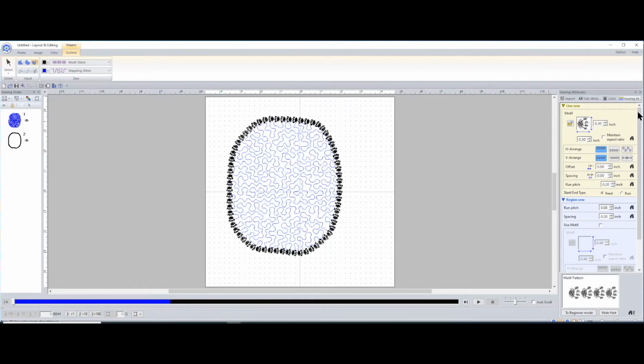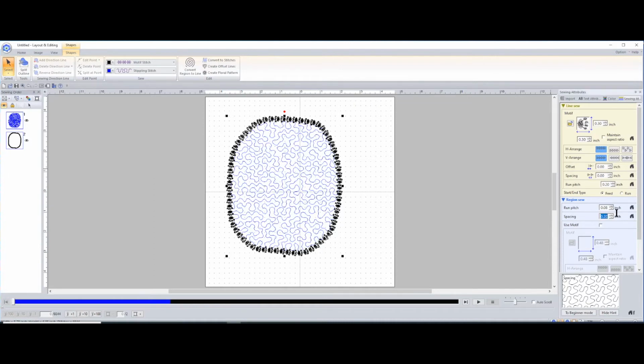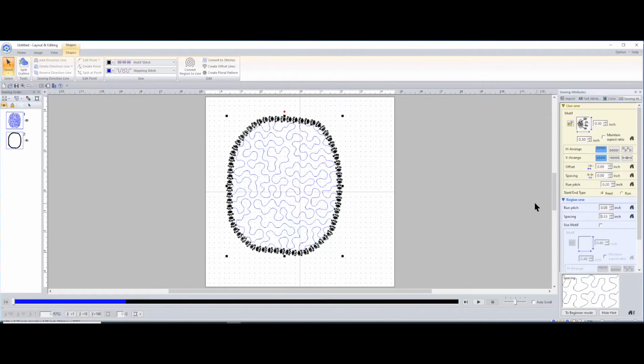Now, while this is here, if I come back over here to the right, I can actually increase the spacing in between my decorative fill. For instance, right here, the spacing is set to 0.2. Let's put it up to 0.333, which is a third of an inch. And the only reason I didn't change it, I did not have it selected. So we're gonna pick up my cursor, I'm gonna double click on this. Now that it's selected, I can come over here and change it to 0.33. And now you can see it just automatically changed to a wider fill, a wider stippling, okay?